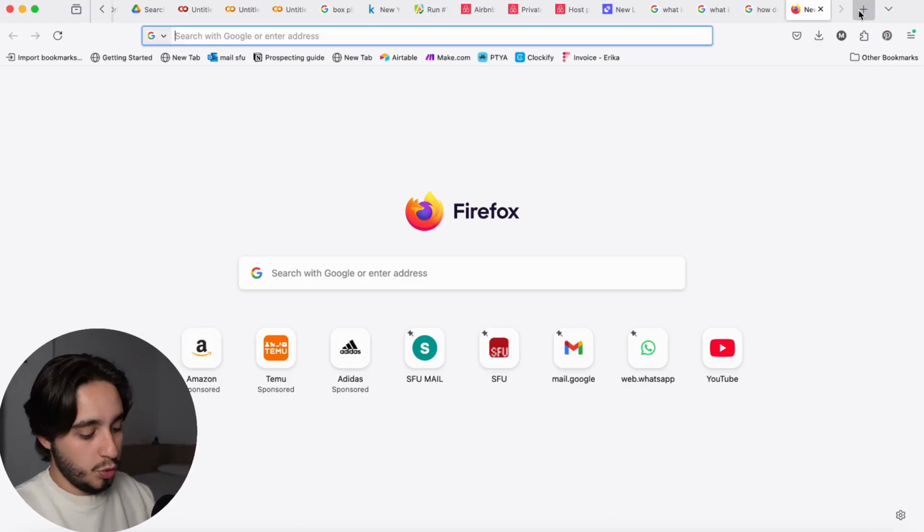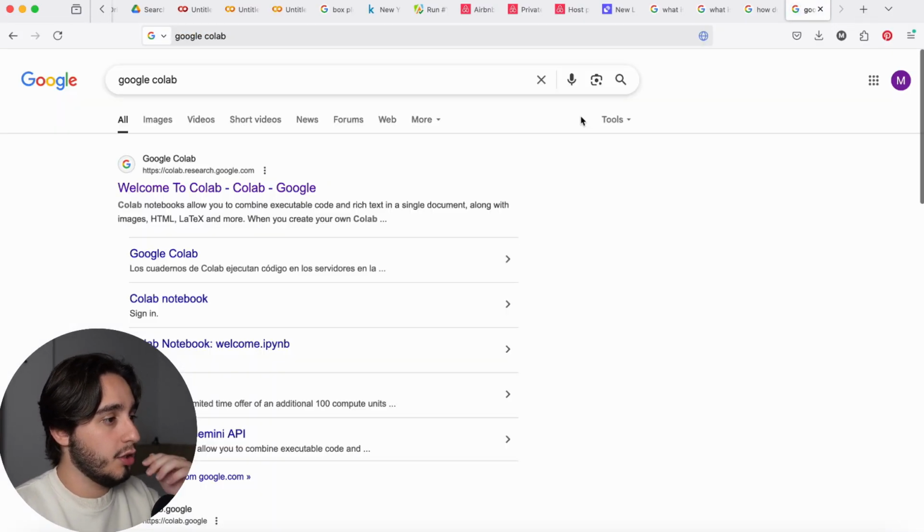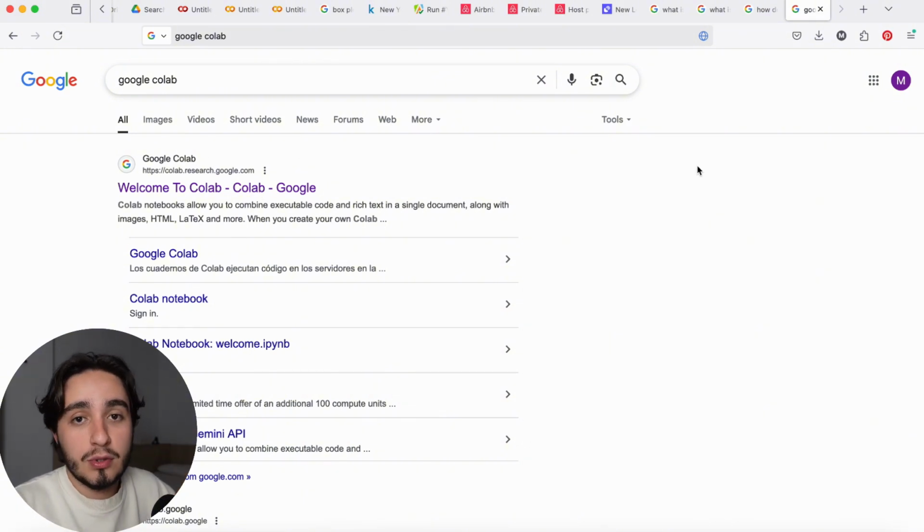So let's get started. We're going to start off in Google Colab. You just need to type Google Colab in your browser and this will pop up over here. Google Colab is just a software that Google created that allows you to write Python code and run that Python code in your browser, so you don't need to install anything on your computer. I feel like this is a very easy way to get started with these types of machine learning models. In fact, it was the way that our professor instructed us to do it during our course.